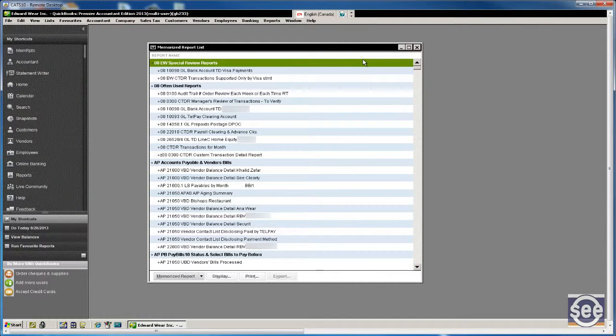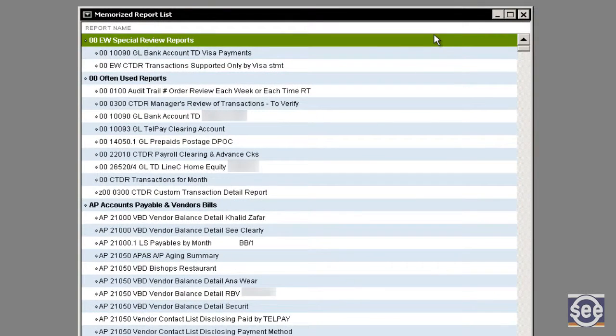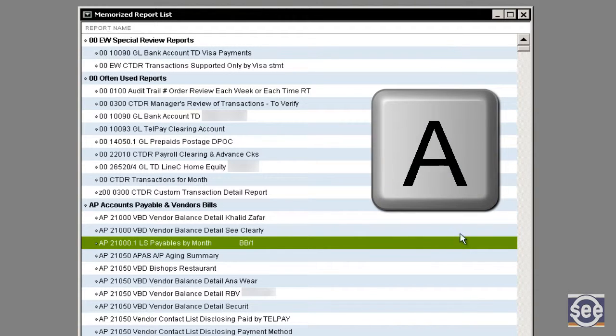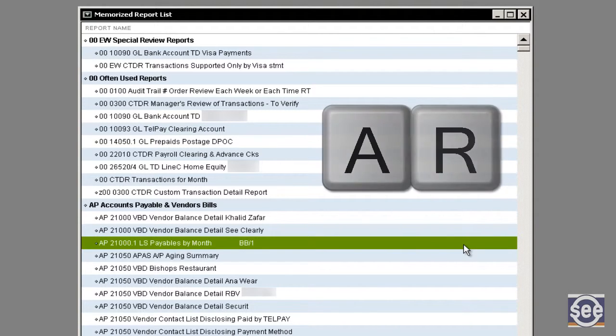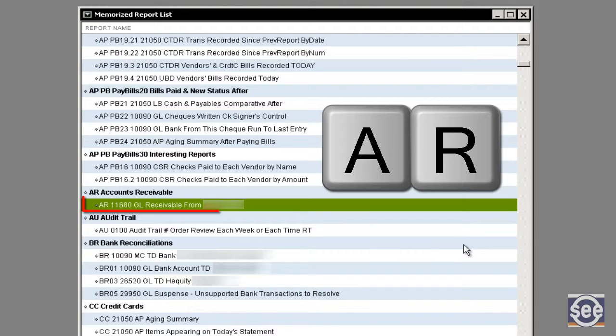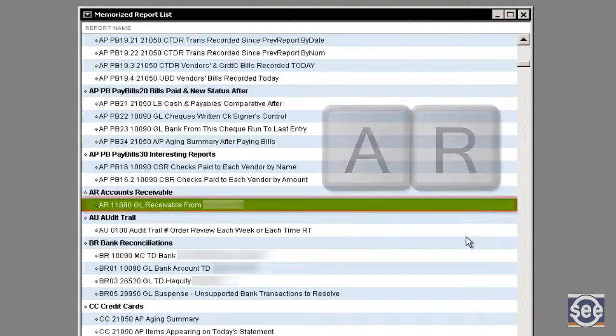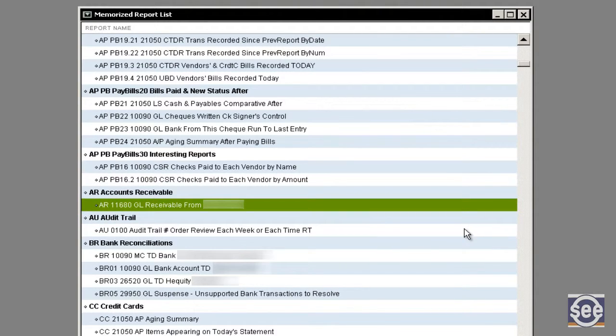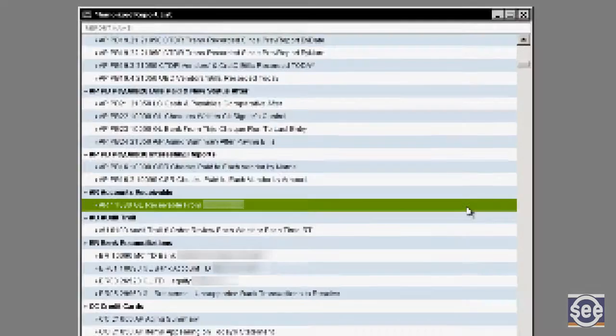When you're in QuickBooks, there are some techniques you can use to maneuver quickly to the report you want to view. QuickBooks will take you to a report but not a report group heading. By pressing a letter, you'll be taken to the first report that starts with that letter. If you have AP and AR groups, by pressing A, you'll be taken to the first AP group. If you want to move to the AR group, quickly key in AR and you will be taken to the first AR report. But if you type too slowly, you will end up in the reports that start with R.